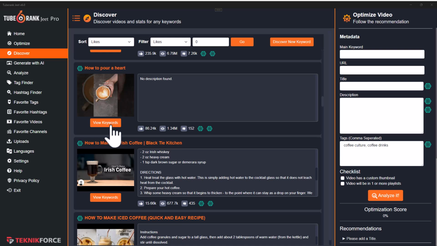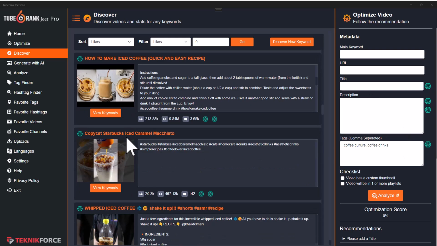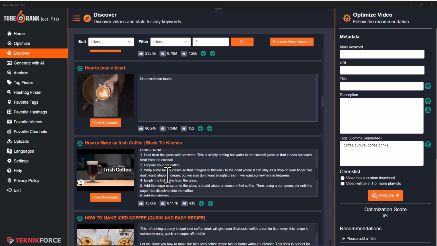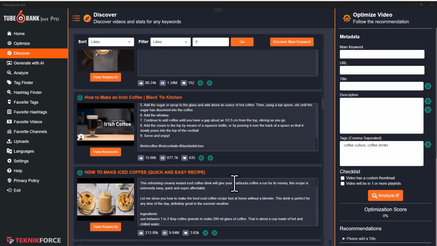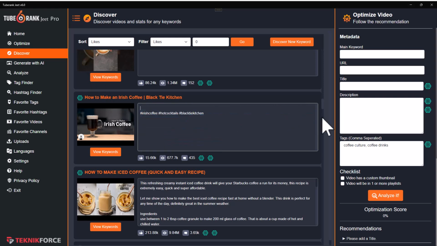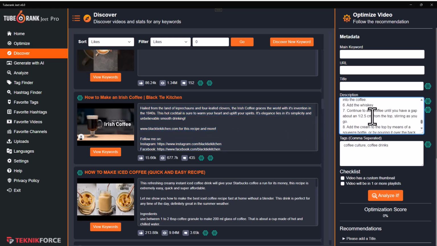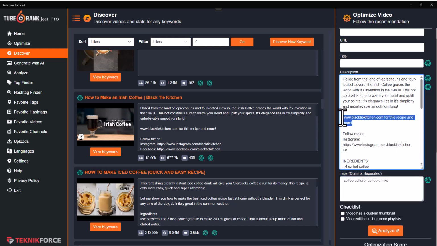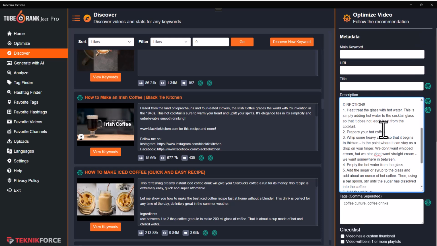Now you can continue optimizing your own video right on the optimized screen. You can collect all the data that you want. For example, let's keep scrolling, and if I like any particular content, let's say this one, if I like this content and I want to reuse it, again, I can either copy it over entirely into my description, and I can modify just a few things. I don't need to change everything, so I can just change a few things. Like, let's say this one, let me remove some identification information. Let me keep most of the other stuff.